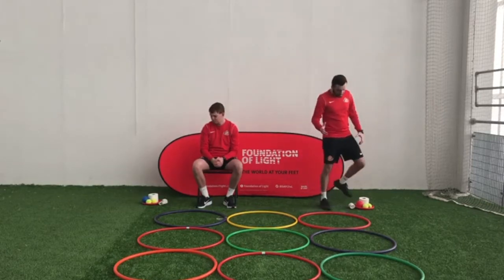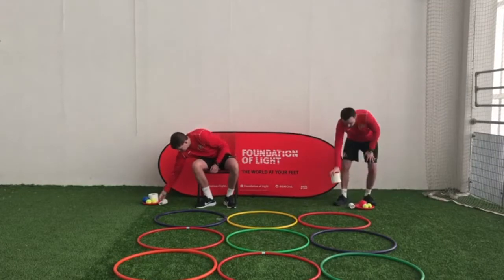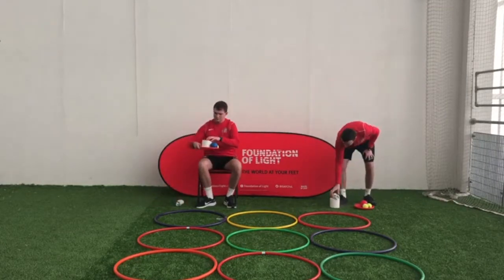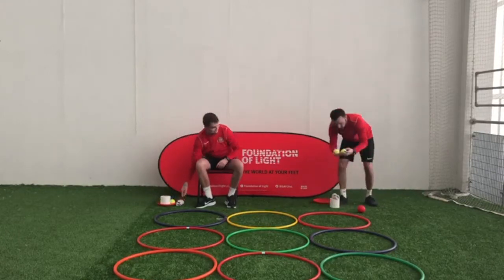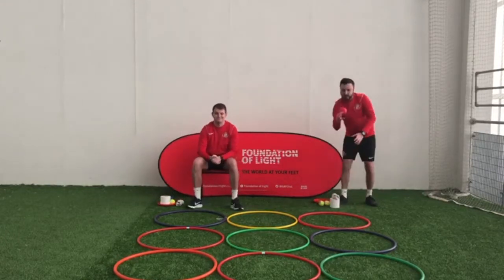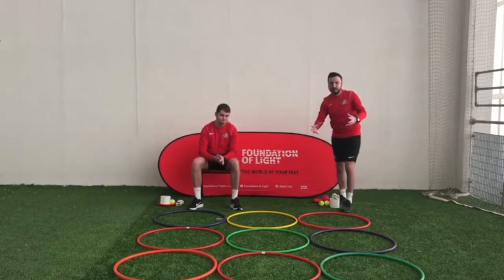Now we've got a mix, me and Jake. We've got some toilet roll, we've got some socks, we've got a frisbee, because we found them lying about, we've got some tennis balls and a sponge ball as well. So they're our 6 items we're going to throw.